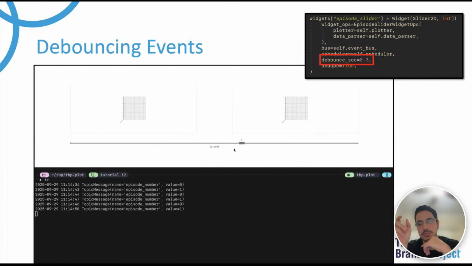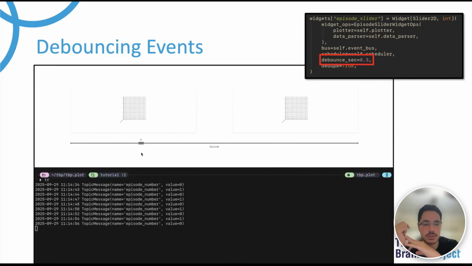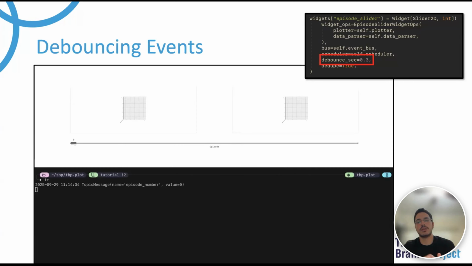So it's like a throttle, but different in the way that the logic works. I use this a lot because I don't want to send a message as I'm moving from episode 0 to episode 5. I want to wait until I've stopped.